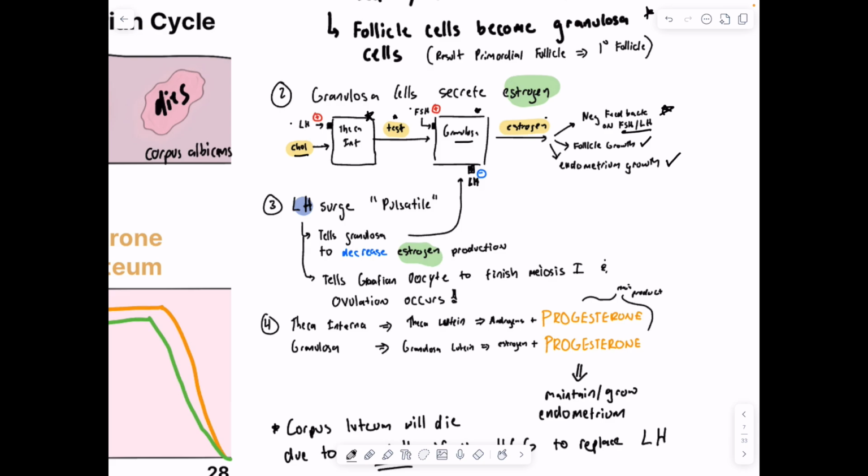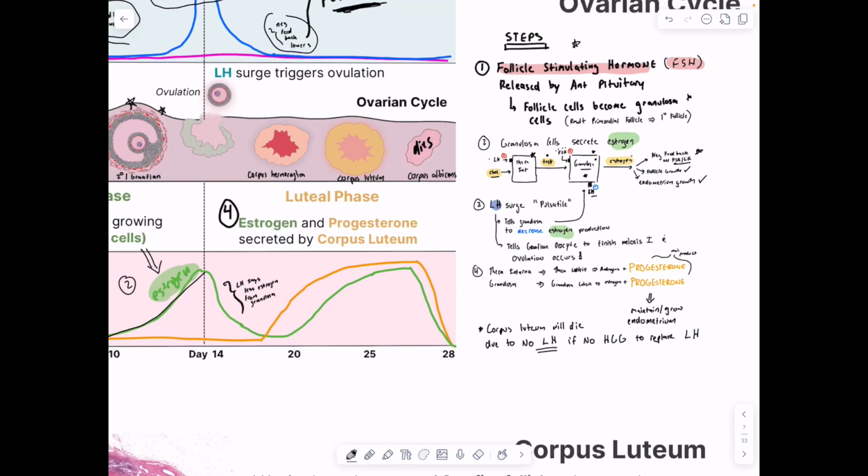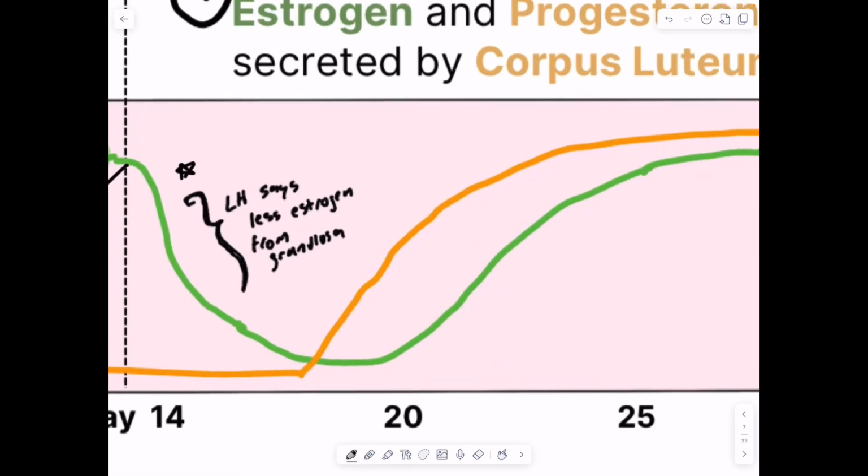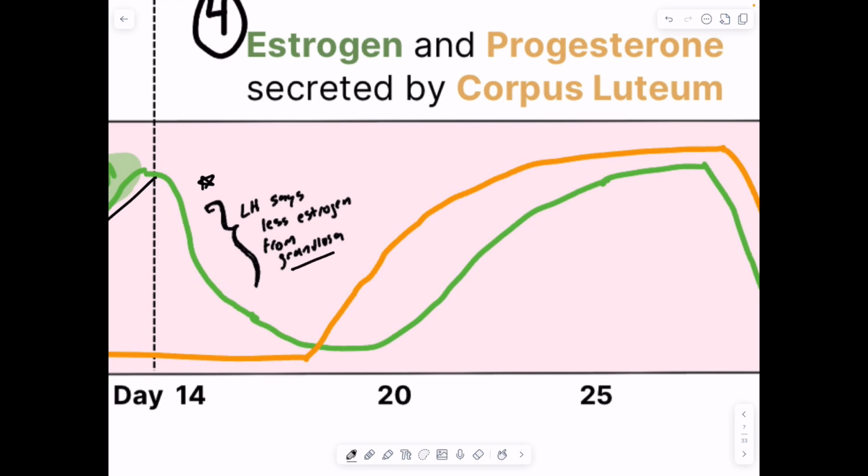And so Dr. Braun gave us a good way to remember this. He just said that the granulosa cells were originally follicular cells. And so follicular stimulating hormone is going to stimulate granulosa cells to produce estrogen because a granulosa cell used to be a follicular cell. It's still inside of the follicle, but it's been with the follicle the entire time. So luteinizing hormone is going to have a negative feedback, decrease estrogen. That's what we're seeing here. Luteinizing hormone saying, hey, granulosa cells, chill.